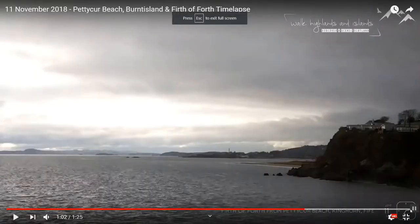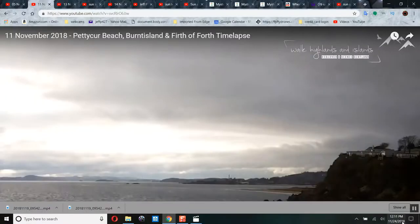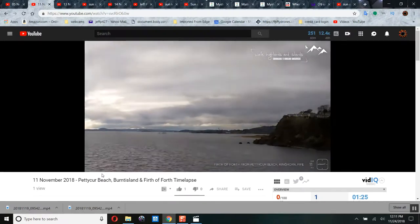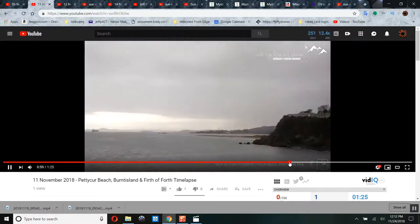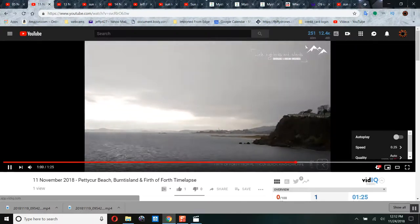It happens almost the same time, at about 2:30. I've saved the exact spot. We can see it again passing in front at a different arc. This time it's the 11th — this was just a flash starting at about two o'clock. We can zoom in and slow it down. Remember, time-lapse always appears to go faster than it really is, so here it happens again at a different arc.